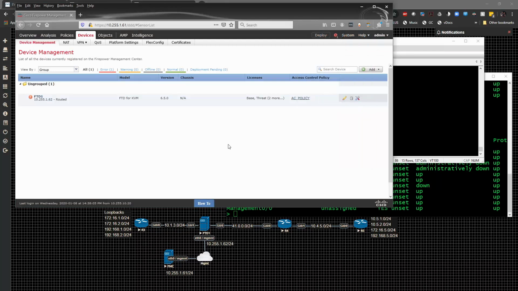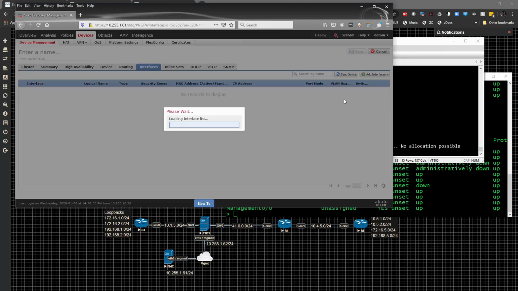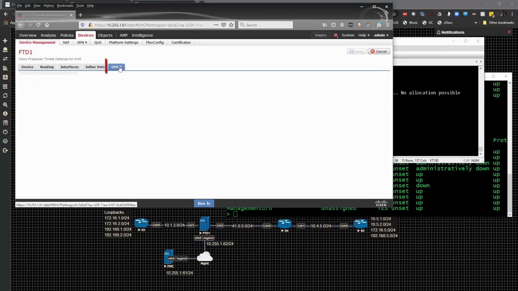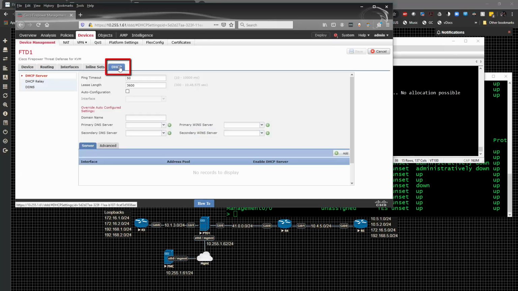So in order to configure DHCP on the server, we first have to go to the edit button, and then we'll go to the DHCP tab. And here we need to configure it for DHCP. So the domain name, we're just going to use sn.com. The primary DNS server, we don't actually have one defined yet, but I can go here from the drop down. Nothing is there.